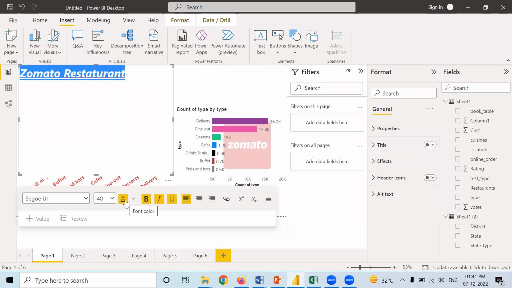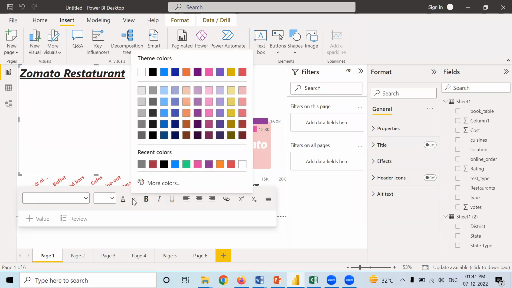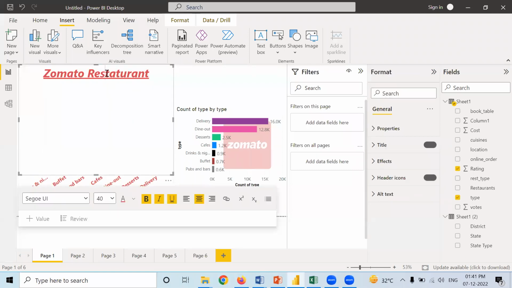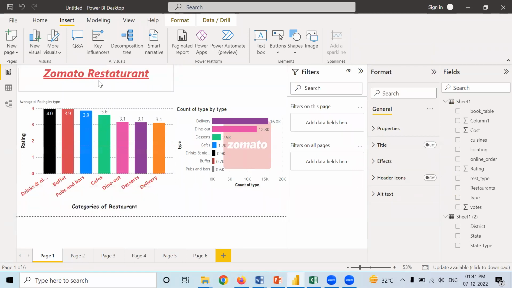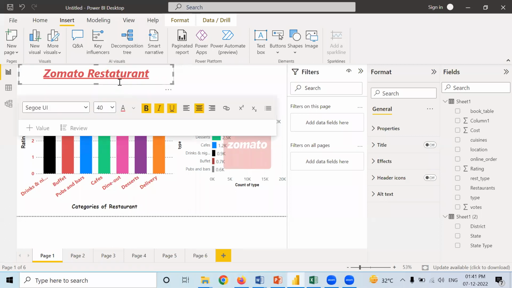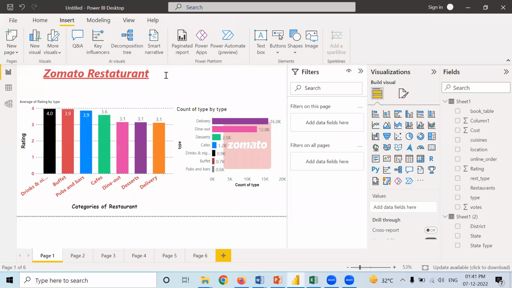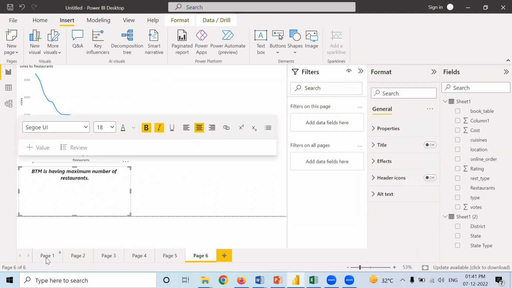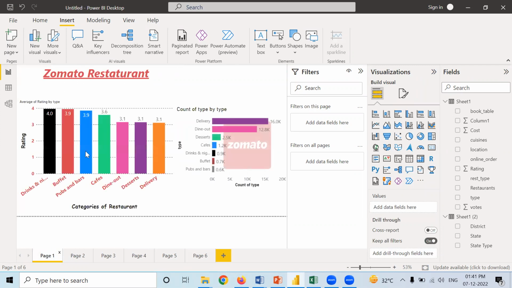Here we can change the font color. We can take red itself. And if you want to change the alignment, like if we want to put it in the center, we can do this, and you can simply place it somewhere else if we want. So this is how we can make a title, as well as put some insights, whichever we actually obtain from it.